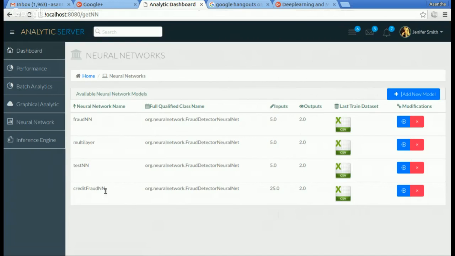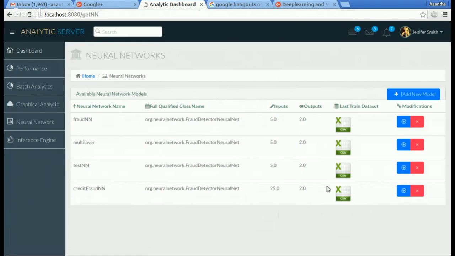Here you can see there are 4 parameters in the search table: the neural network name, the fully qualified class name, the inputs and number of outputs, and the last train dataset. Here we have given full freedom to the user.